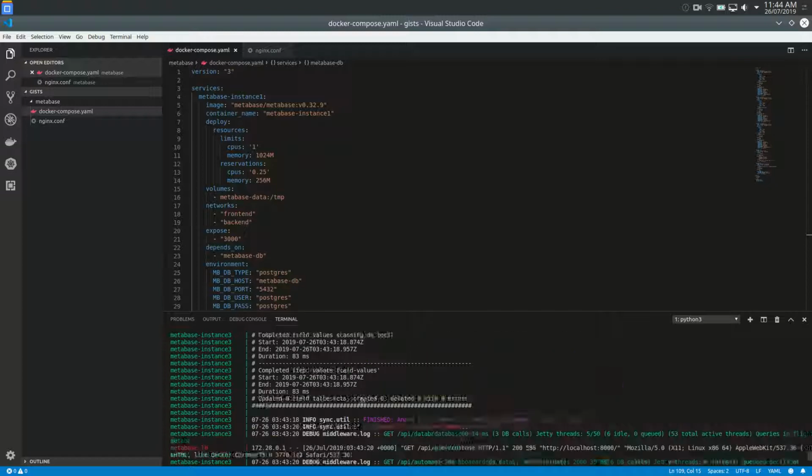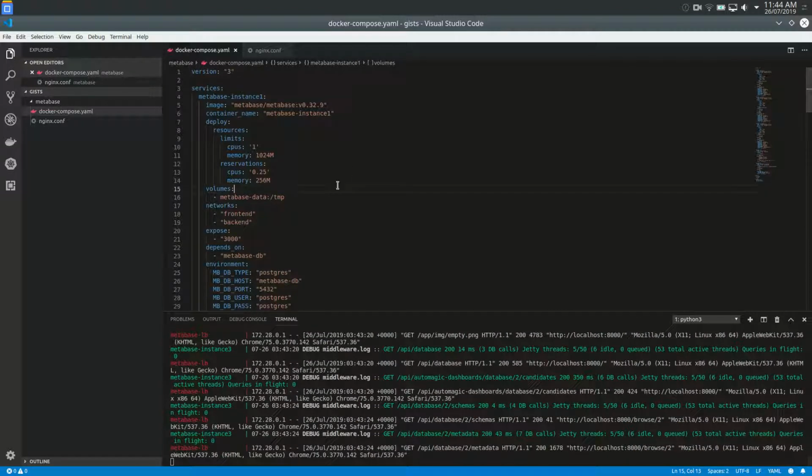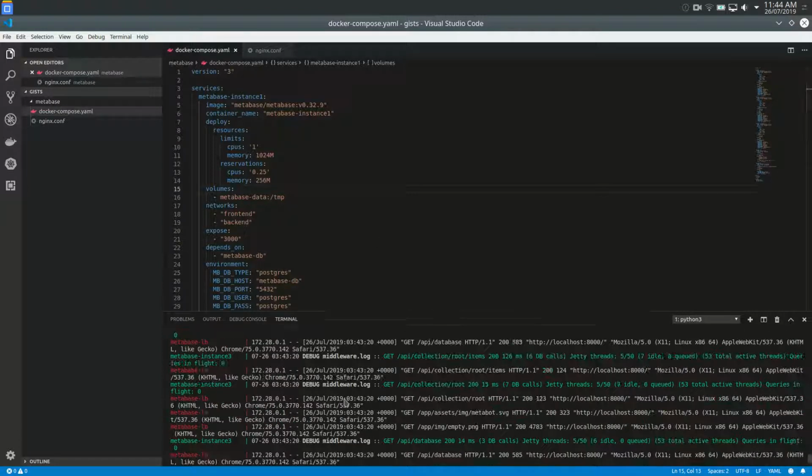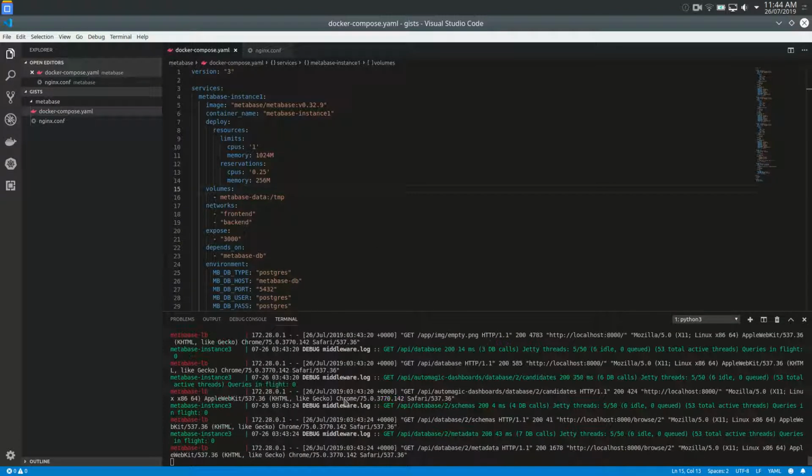So you can create more instances, scale to more instances, and they will all get synced with one another, the settings and all. But I think I'm hitting Metabase instance 3 because that's what Nginx configured to serve my requests. Alright, so that's it, I guess. Thanks.